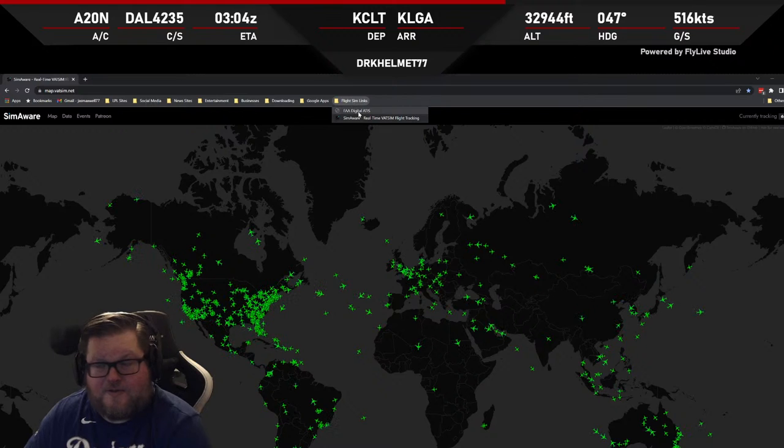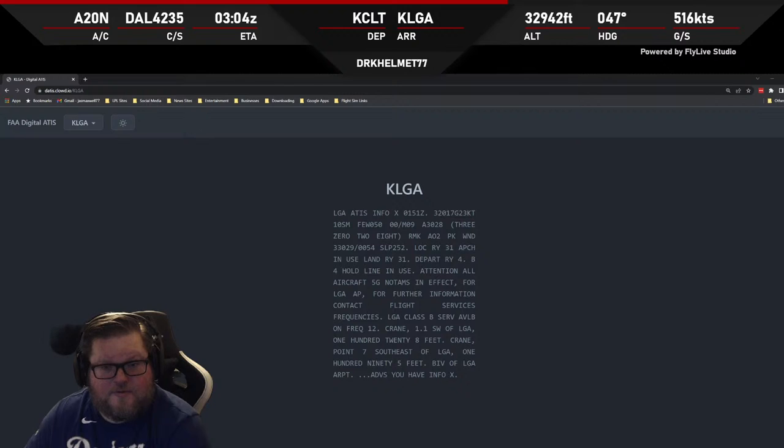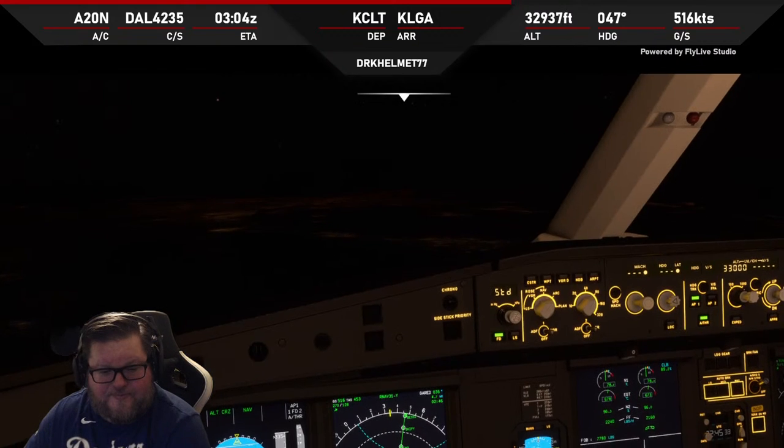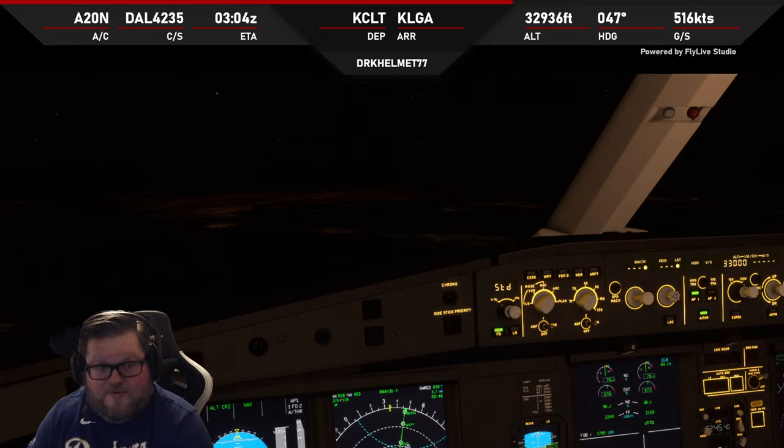Yep. Digital ATIS for LaGuardia. We are still expecting a localizer 31 approach and to use runway 31. Alright, so I chose wisely. Hopefully they'll allow me to use the Yankee RNAV arrival when we get up there.